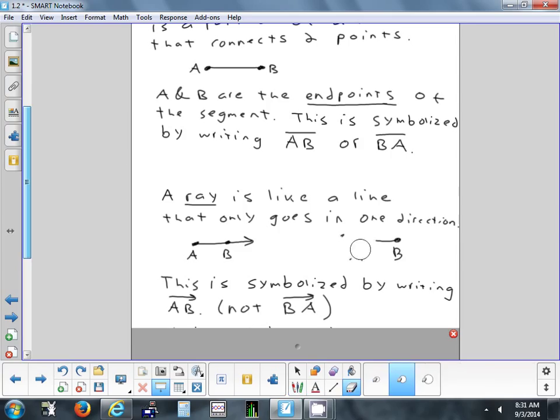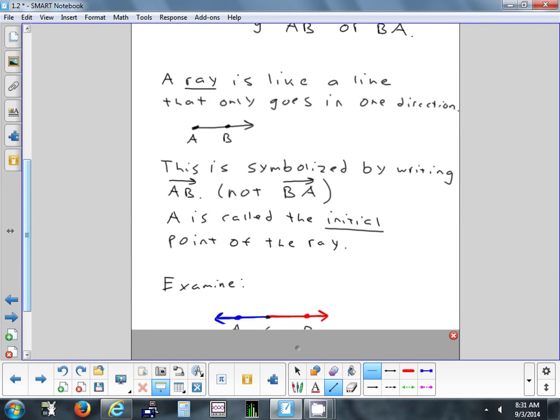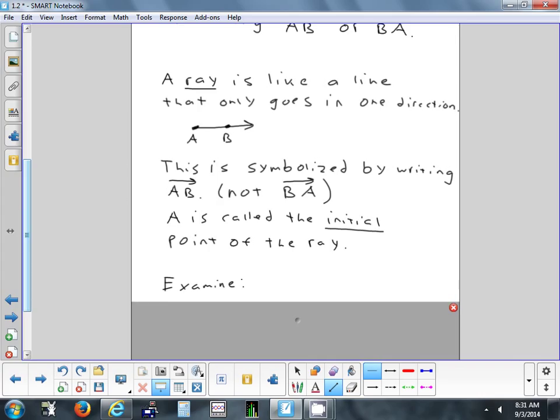Okay. Any question on the notation for lines, segments, and rays? Okay, once we start to get through the first chapter or so and get through all this notation stuff, then we're going to start really doing more kind of applications. All right, but especially this section, there's a lot of notation. Okay, so A, as I already said to you, that's called the starting point or the initial point of the ray.